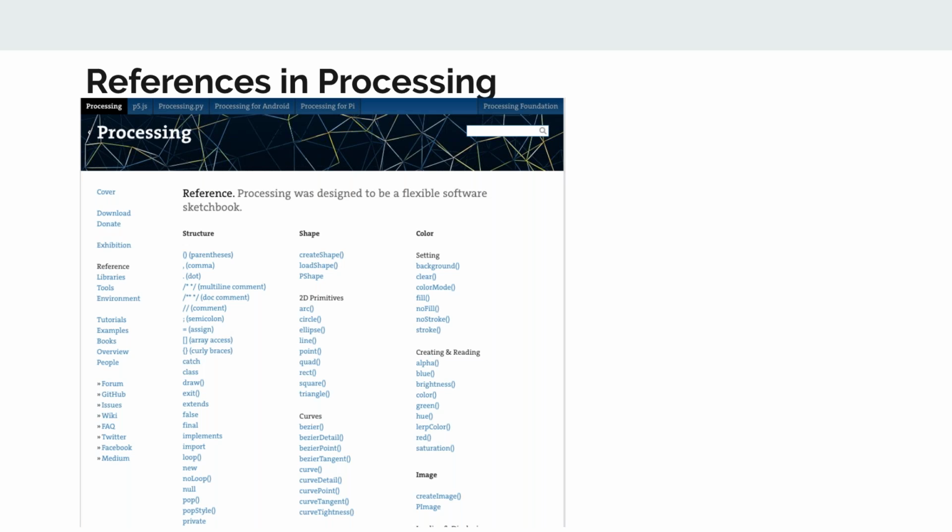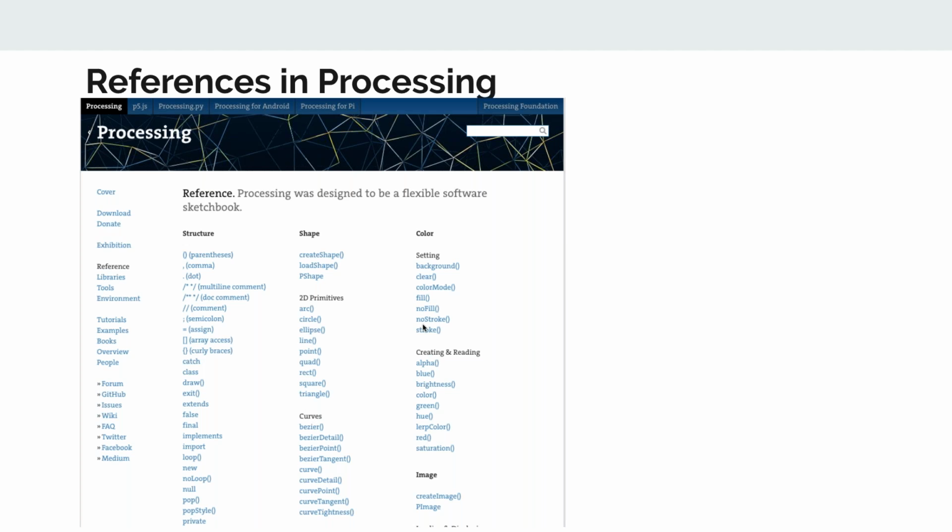All right, here we go. I can't say enough: when you're trying to figure out how to do something, use the reference and look up all these functions. If I wanted to draw a circle, I should be looking at two-dimensional primitives. These are all the little things you use to draw everything else. There's rect for rectangle. There's square. There's where you go to make a triangle. If you click on there, it will tell you how to do it.